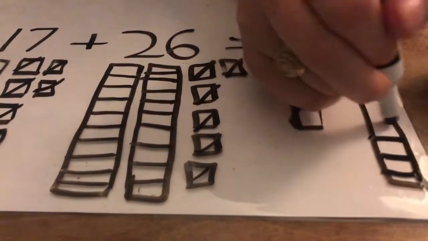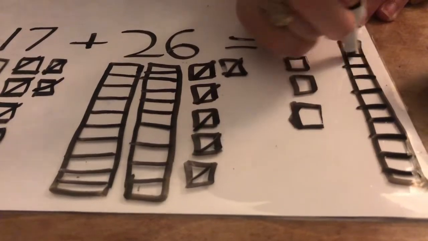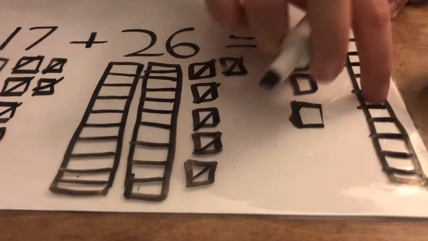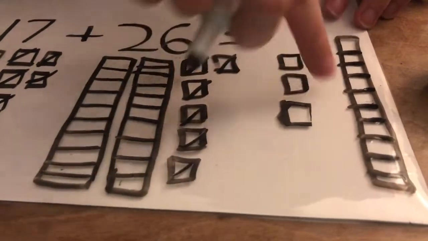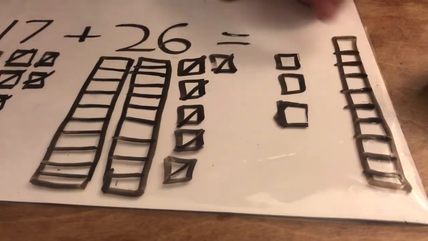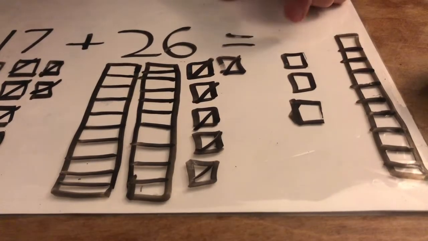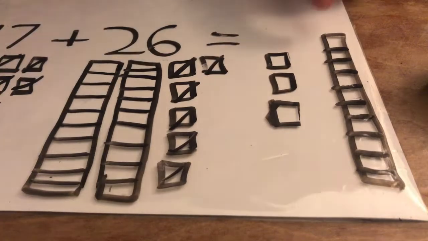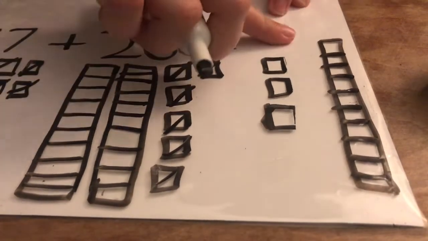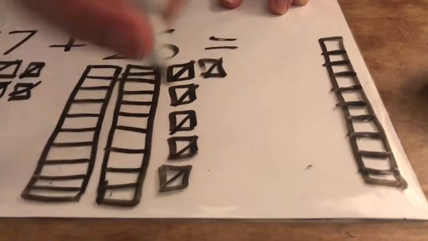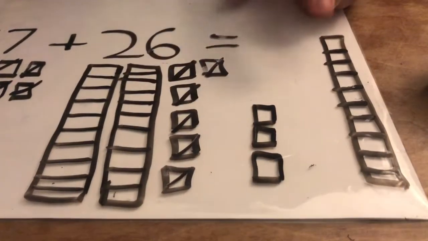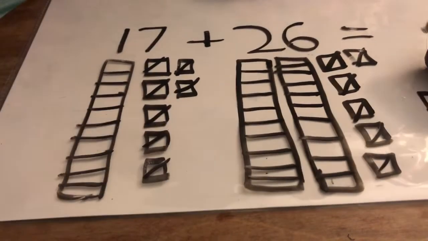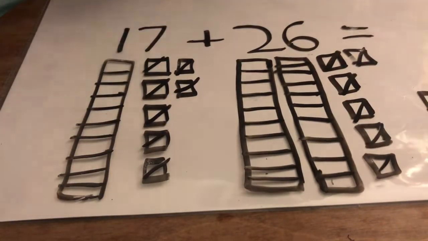1, 2, 3, 4, 5, 6, 7, 8, 9, 10. There are 10 little boxes or units in this ten stick. So we still have 13 ones, they just are in the form of a ten stick and 3 ones. I'm going to move the 3 ones a little bit. Well, here, I'll leave them on this side so that there's room if we have any more tens from our add-ins. Okay, so we're done with all the ones.